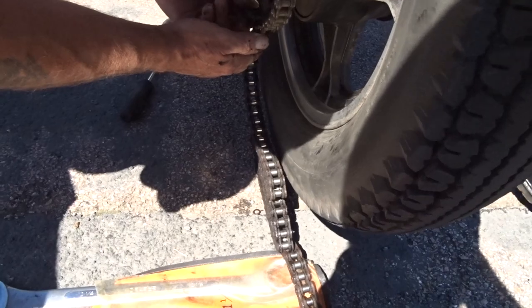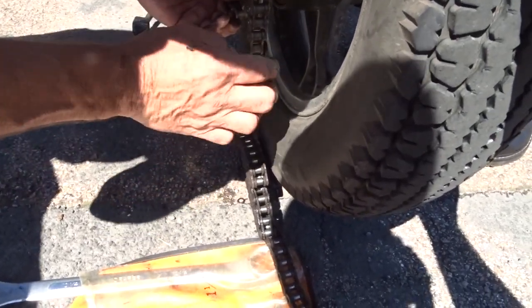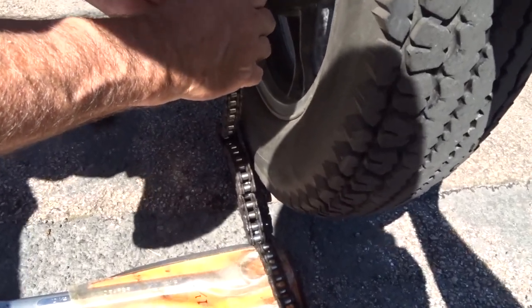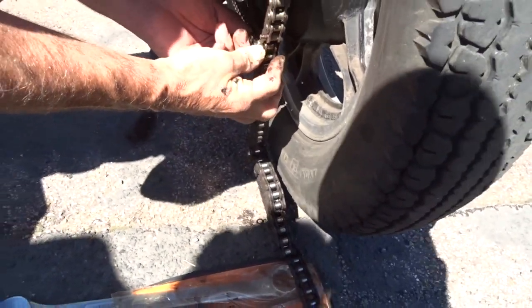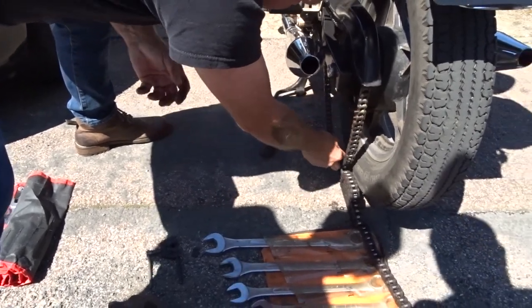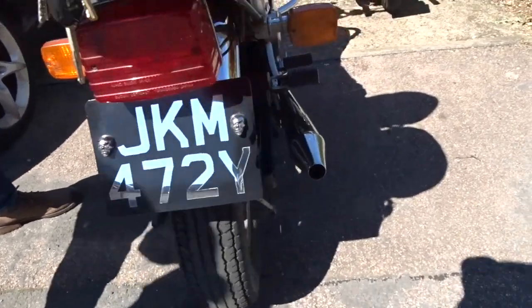Let's see, if you hook it into the sprocket. The bottom one, yeah, pull it as tight as you can, and then hook it up into the sprocket. Yeah. That's it, and then come round here. You might want the new split link. Is the wheel as far forward as it'll go? Just see if we can get the wheel as far forward as it'll go.